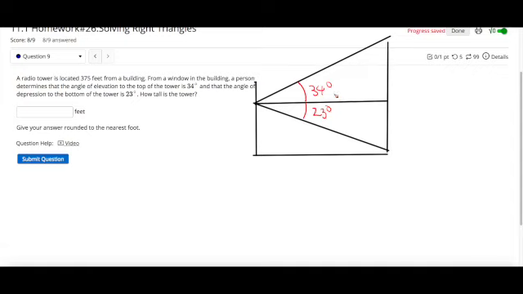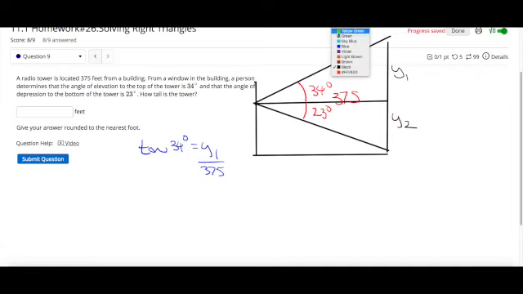And just the distance, this is 375. That's common to both, right? So I'm going to change it up, and I'm going to make one violet and one blue. We want this one, and we want this one. So let's take care of this. Now change colors. Dark blue. Okay, y1. The tangent, opposite over adjacent, yeah. The tangent of 34 degrees is equal to y1 over 375. I can do the other one too while I'm here.